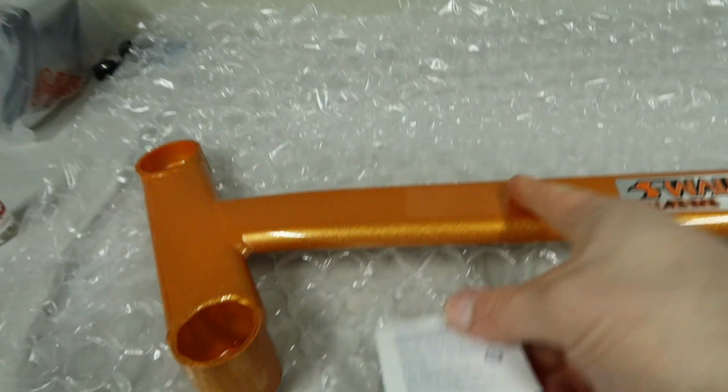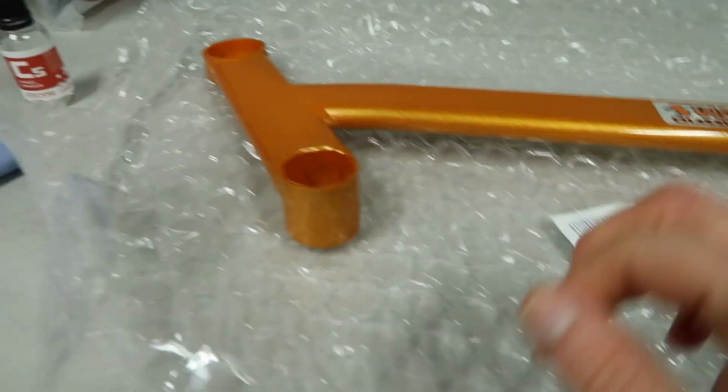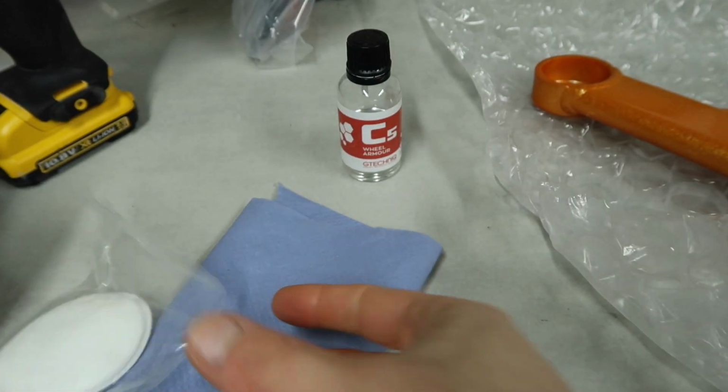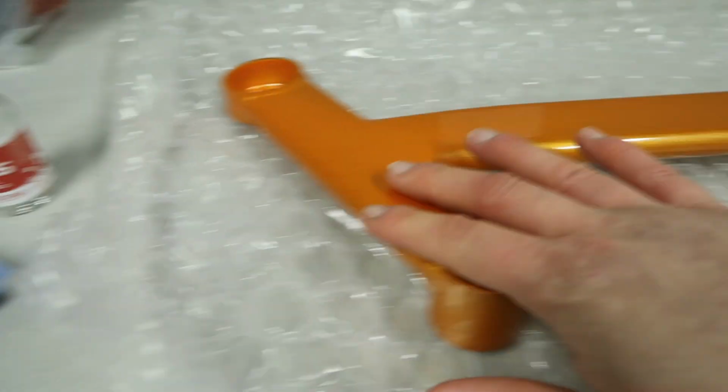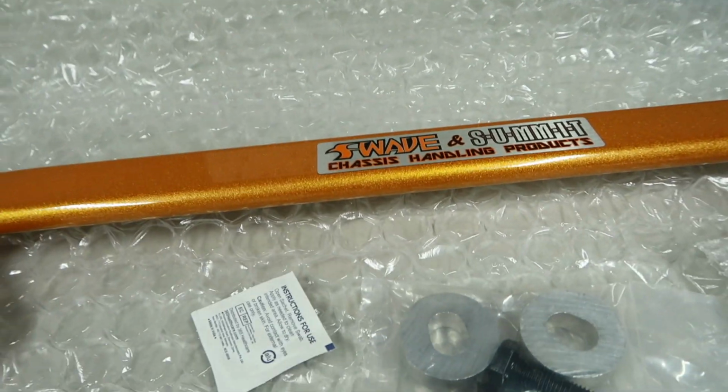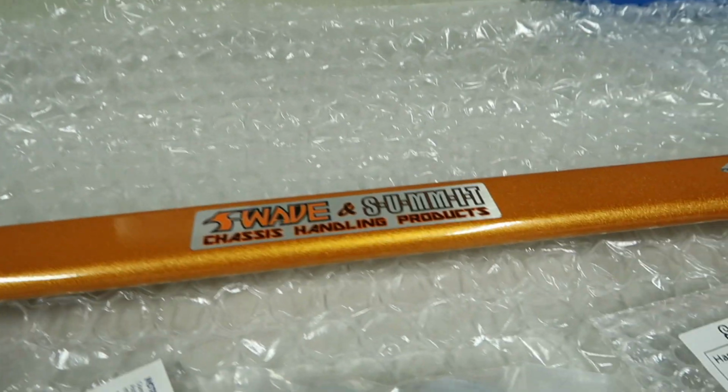First step, we're going to clean down and prepare the surface using an alcohol swab, and then we are going to use one of the little provided applicators that G-Technic give us, get some drops on here, and then just wipe it along. Then we'll use a clean microfiber to remove any excess, and then we'll leave it to cure, and then that will be that.